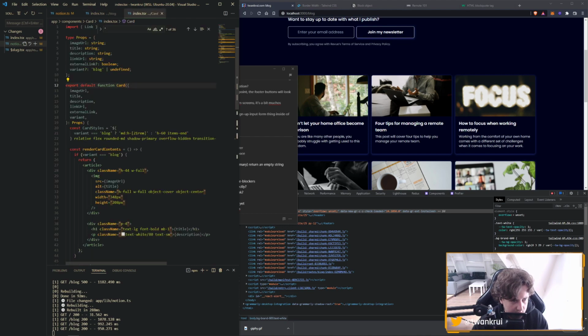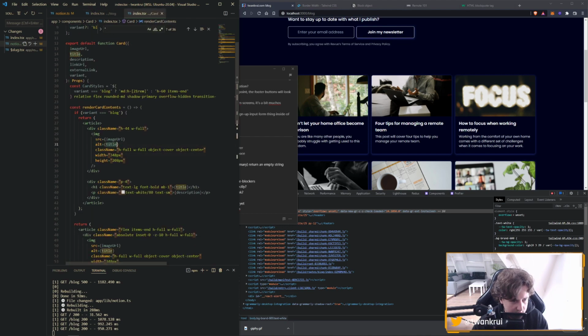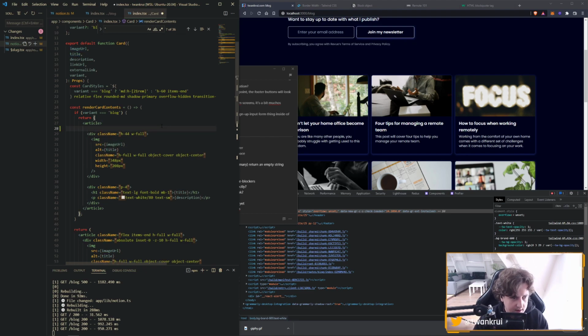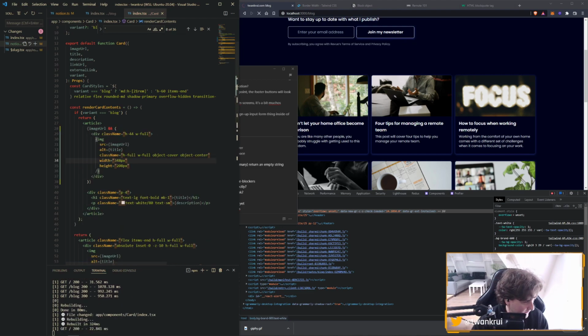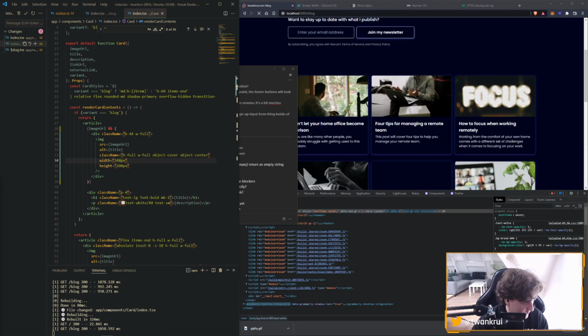And I think, yeah, exactly. Now we need to go to card, which has a title. So we can say image URL. If it doesn't have an image URL, we don't want to render this. Well, actually, let's look at the original.